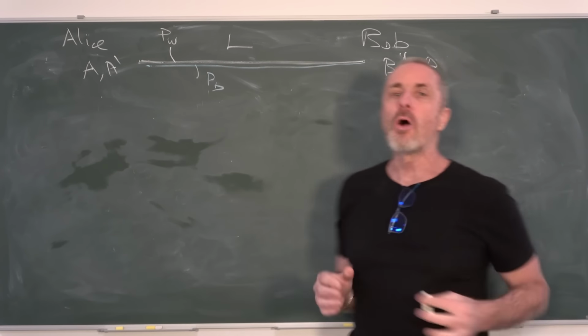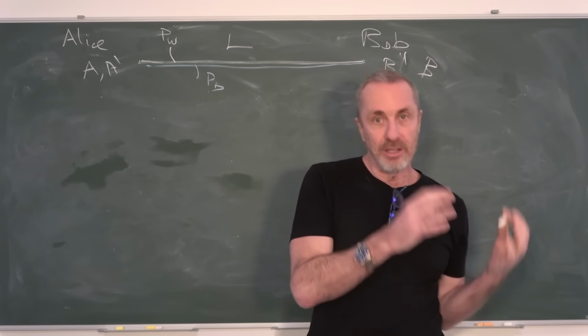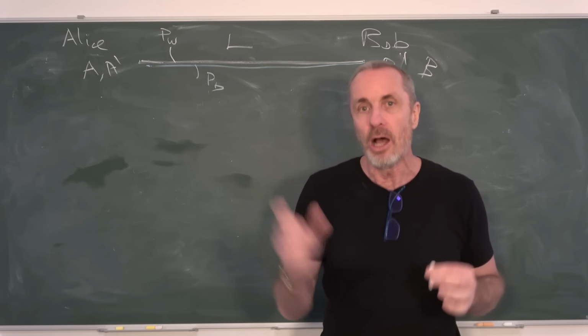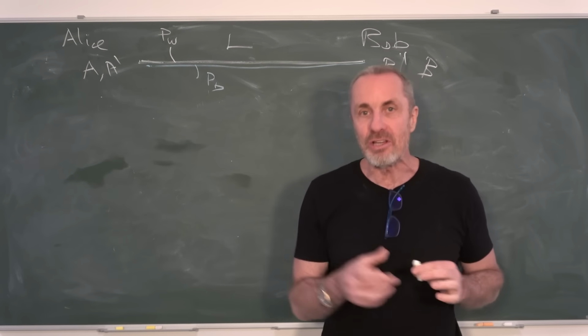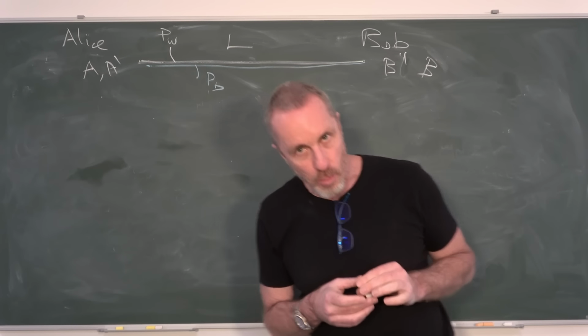So let me show a situation where we can have not only the non-violation of the marginal laws, but also the possibility of having different degrees of violations of Bell-CHSH inequalities.